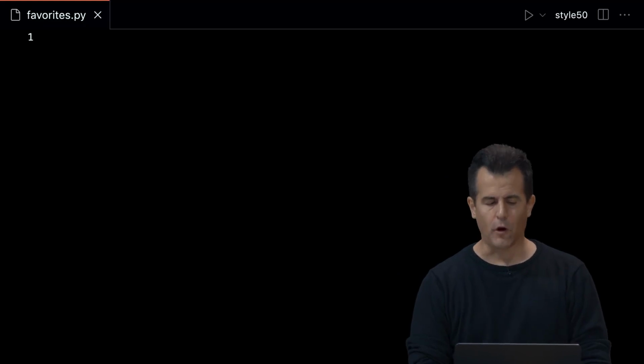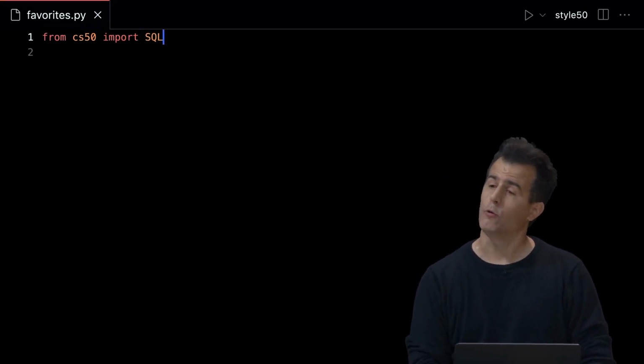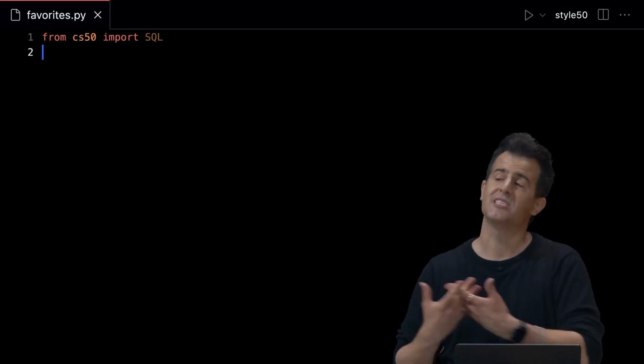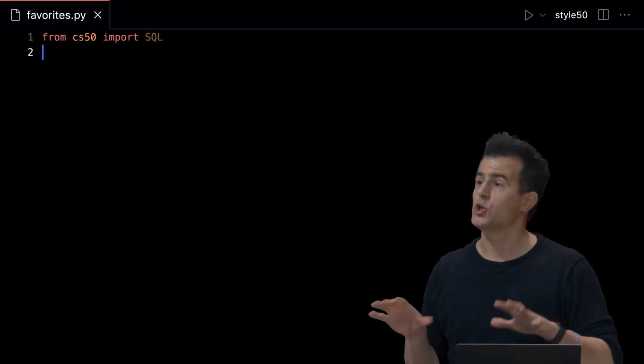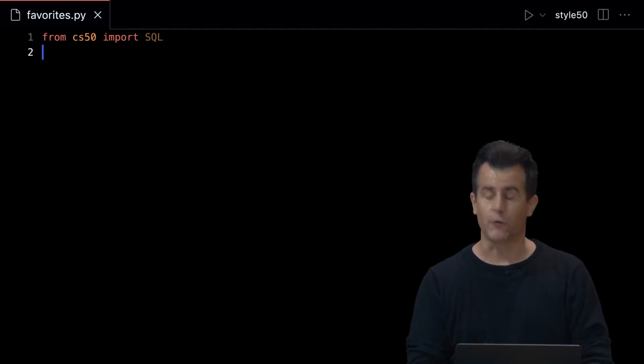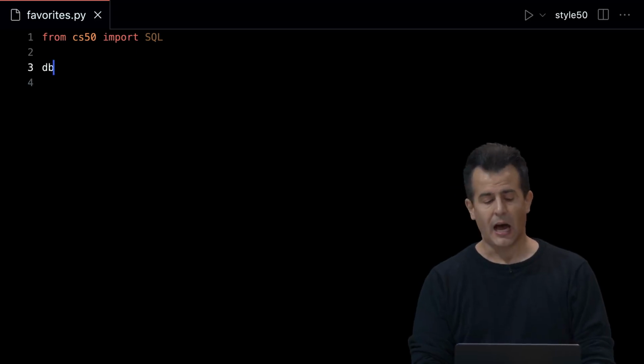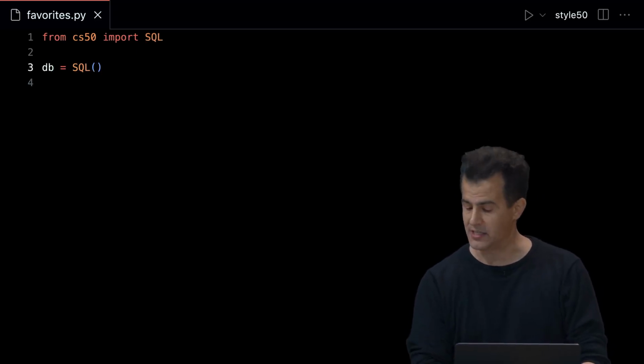So let me do this here. Let me, from the CS50 Python library, import our own SQL functionality. And this is a training wheel we still provide for SQL because it's just much easier than using the industry standard libraries for SQL. It just is painful for simple tasks. So now let me create a variable called db for database. I'm going to set it equal to this SQL function that CS50 wrote.